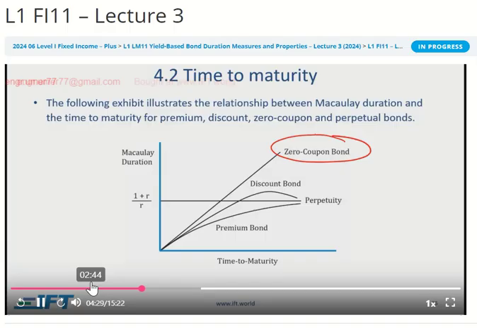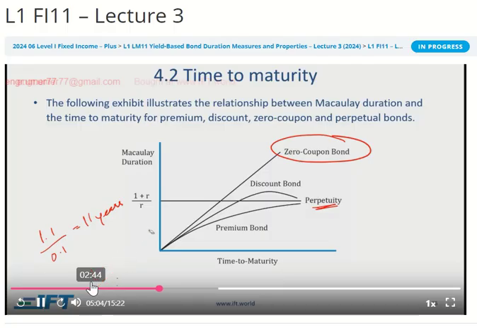Number three, with respect to a perpetuity that never gives the principal back and just keeps paying coupons, the Macaulay duration for that is (1 + r) divided by r. And the higher the r is, the lower the MACD for this would be. So if you want a 10% r, that's going to be 11 years. If you want a 5% r, that's going to be, I believe, 21 years.